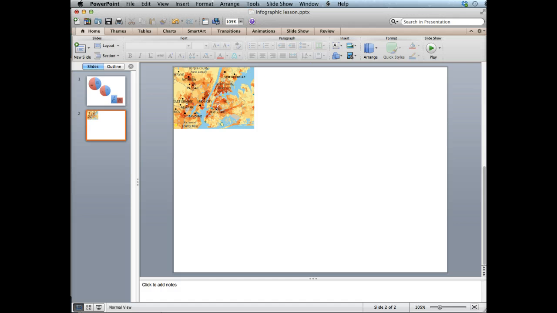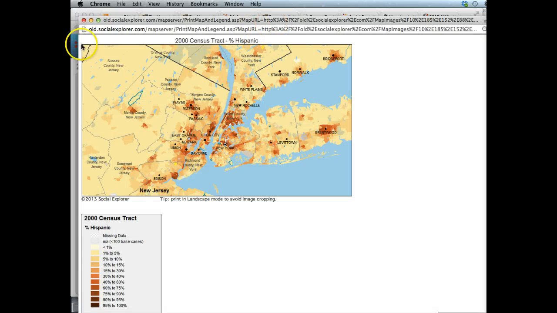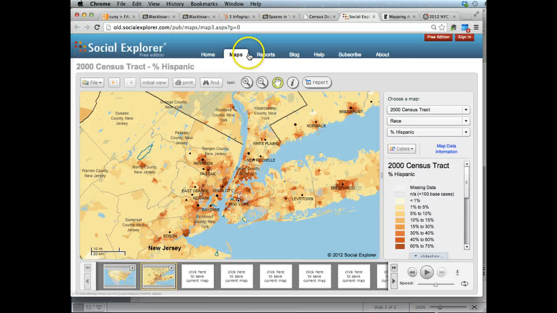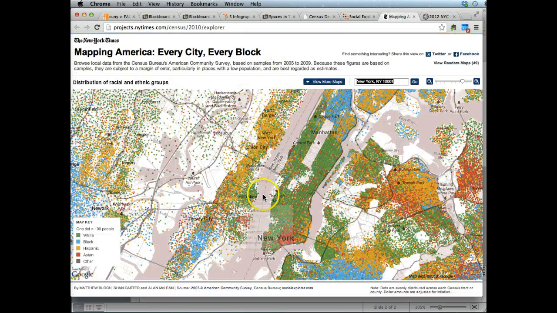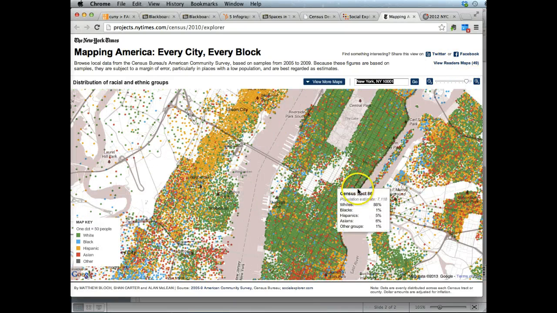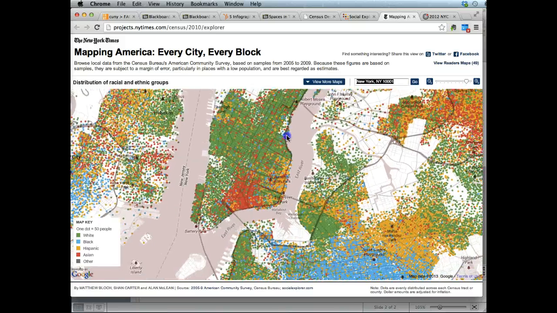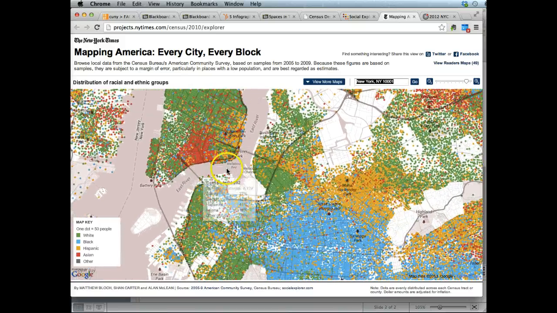Now, returning to one of the other mapping functions, we have the mapping every city, every block. This one is a little bit different. I don't see an automatic print function. So what I would do is zoom into the area where I am interested in the map, and I would try to do a screen print.